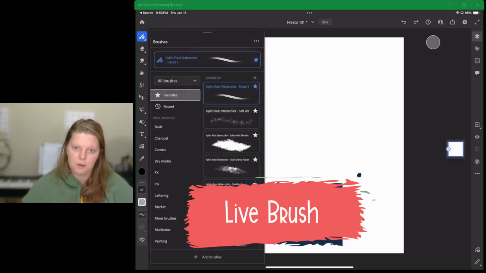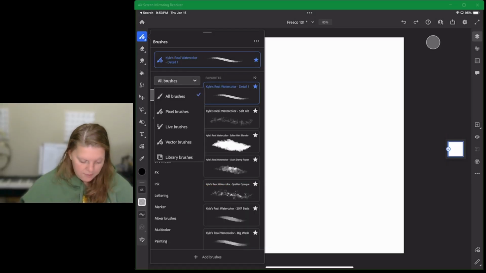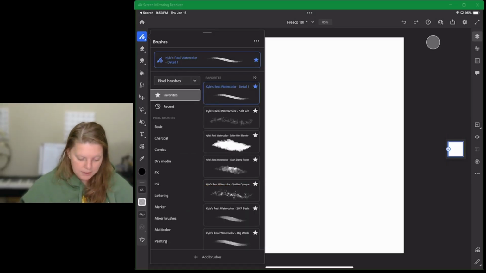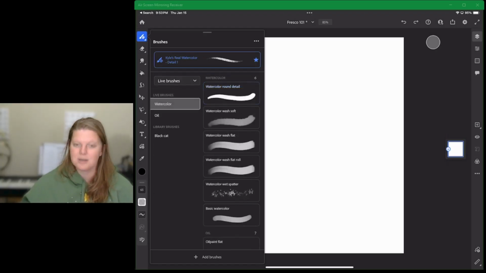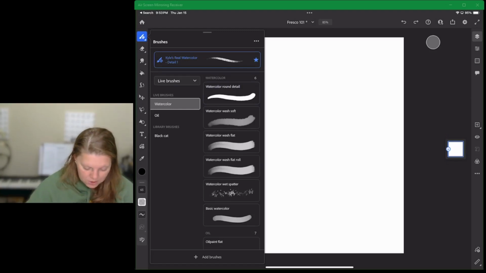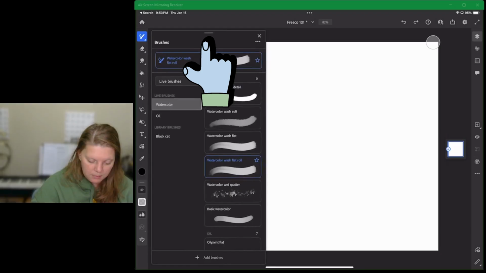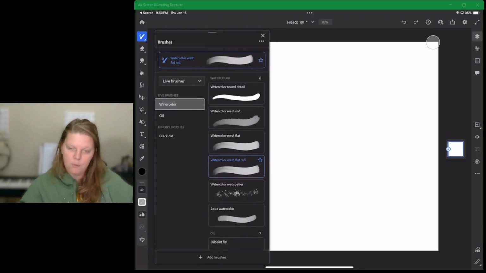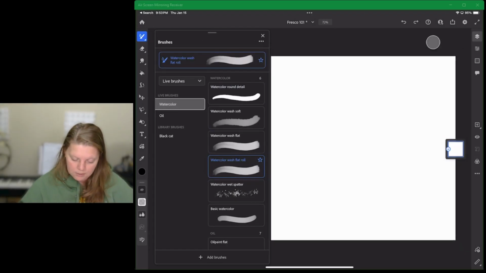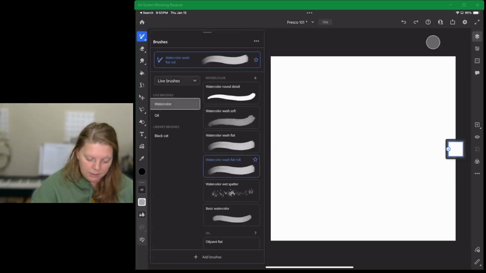Now the second brush that Fresco has is the live brush. Live brushes are fun. If you click on that little drop down, it'll take you directly to the pixel brushes or the live brushes. Live brushes are like watercolor and oil, and you can just have at it. So pick a water brush, one of the live brushes. Oh, and fun tip, if you click this little dash bar at the top, you can pull your menu out so it won't keep disappearing. So if you're tired of the menu going back and you want to switch your brush, just pull it out, then you can close it and bring it out again.